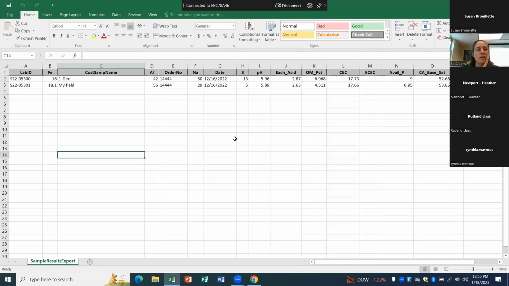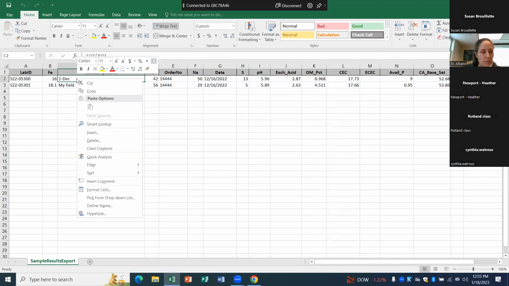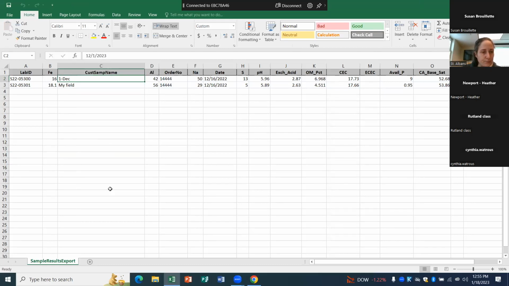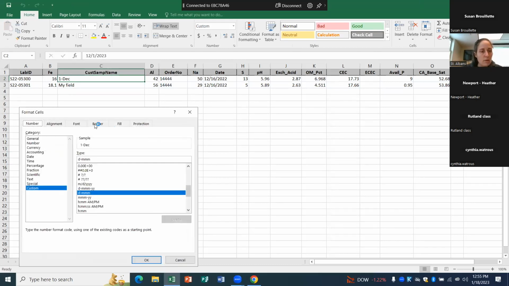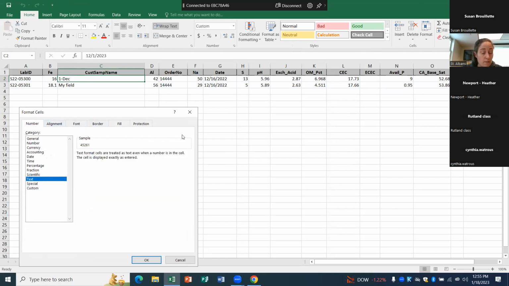Okay, so where I wanted to start today was just showing you what your soil test results look like in an Excel spreadsheet.